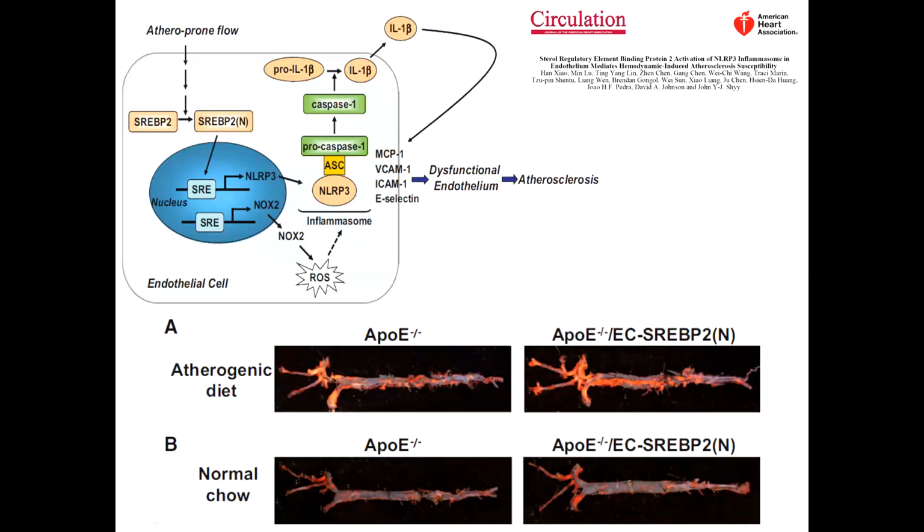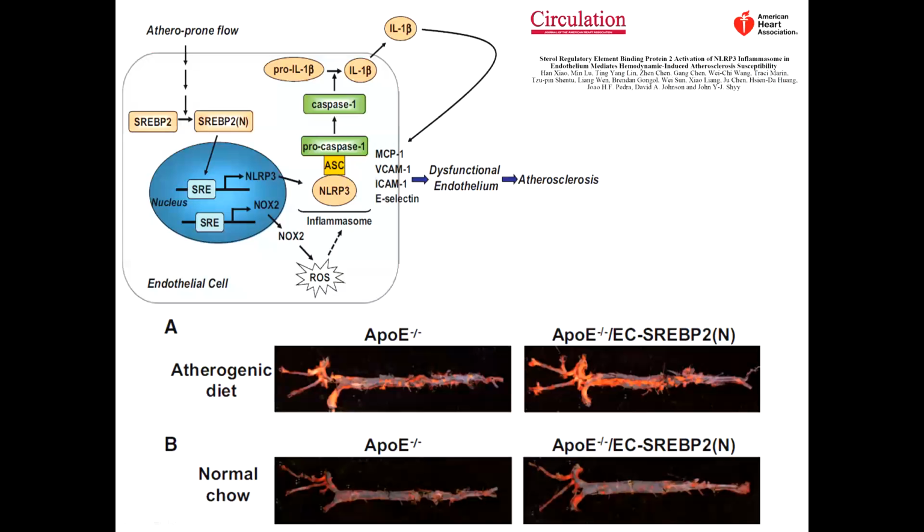On the bottom part of this, you can see figure A and figure B, and a picture of a few mice, 4 mice, aortas. You can see the aortic arch, which is the curvature at the top, and then the ascending aorta, which is straight. When we fed these animals an atherogenic diet, and what that meant was it wasn't just high cholesterol, it was high bad cholesterol, and it was synthetic, you can see that there's a lot more atherosclerotic lesion that formed there.